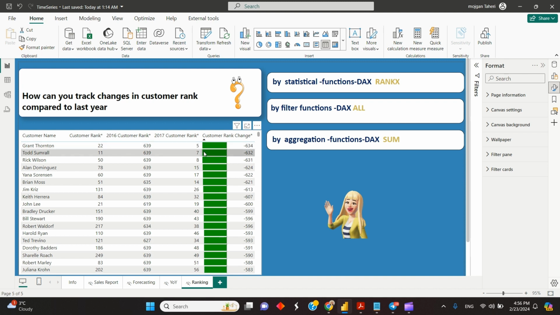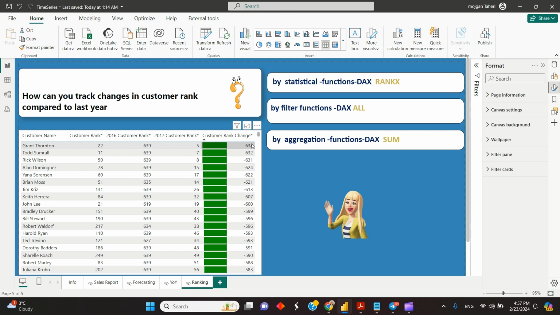For example, when the bar chart is green, it means that the customer has a better rank now, a better situation compared to last year. This minus is actually a good result here, but it depends on what you want.